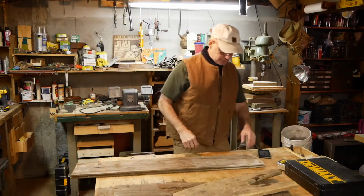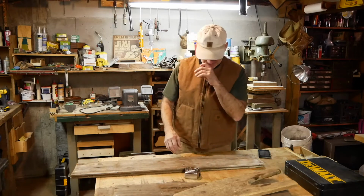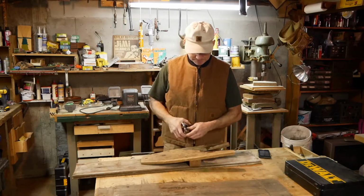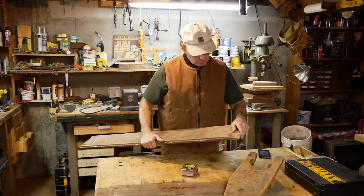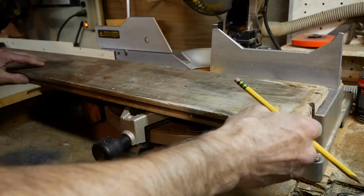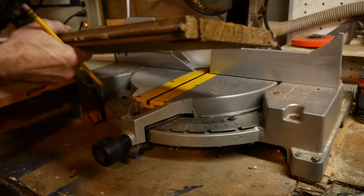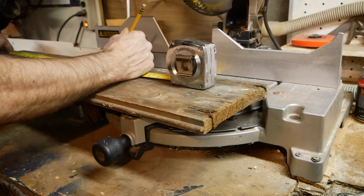So let's get started here. I just need to square it off. Let's just see what I have here. So it's about 21 inches. Just as a guide, okay, 22 inches would be fine. I just need to cut off some, because it's a little rotted here. So I'm just going to go over here to the chop saw. Good fire starter. Okay, what'd I say, 22? We could actually make it a little shorter. No, we'll keep 22.